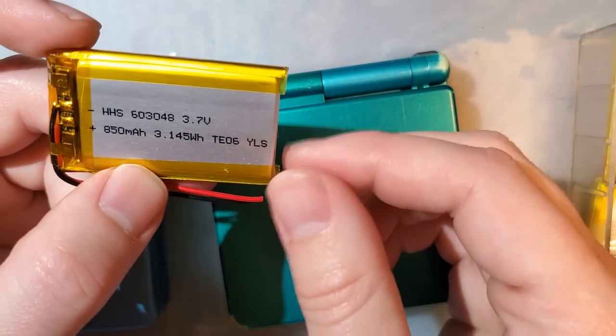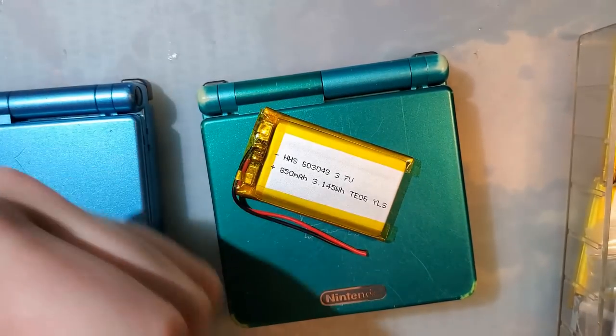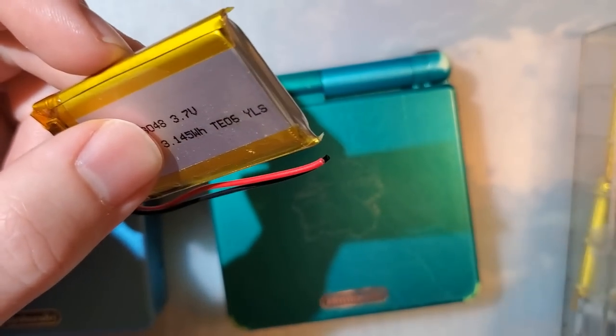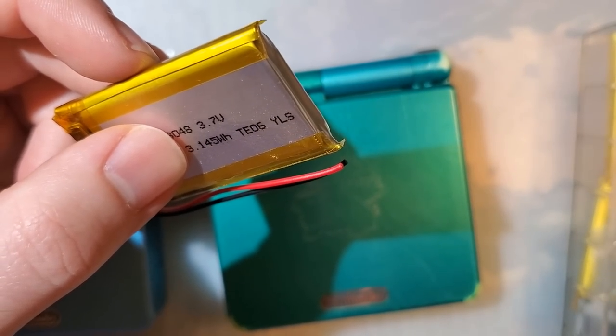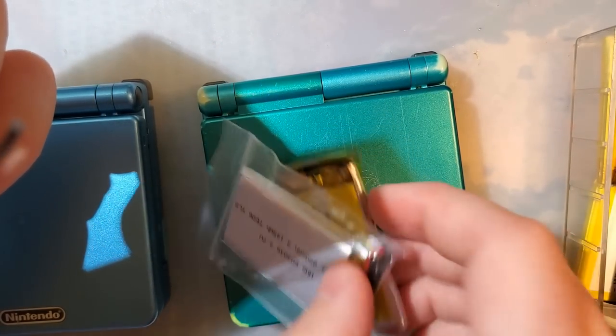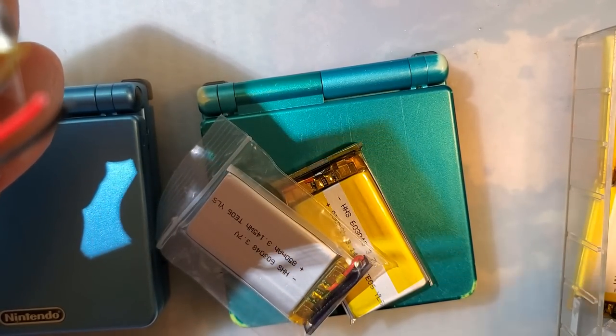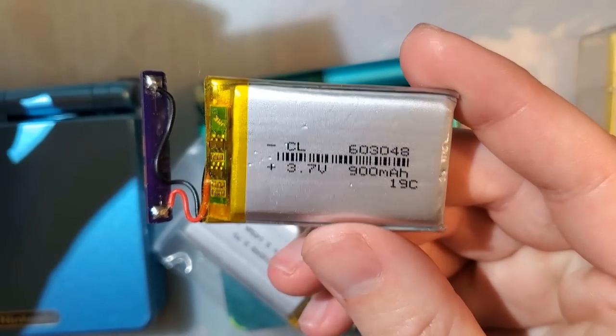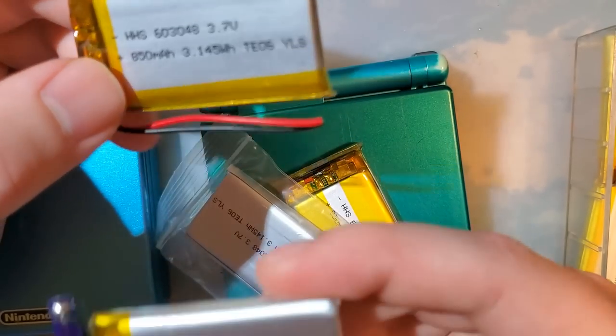And these things are just fantastic bang for the buck. These are way better than the other cells that I recommended in the actual video that I did on these things. I don't know if I have any handy right now. Oh, here's one. The CL brand cells. These things suck compared to the HHS ones.